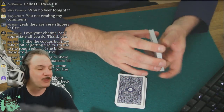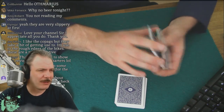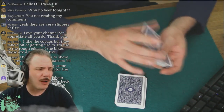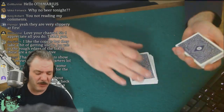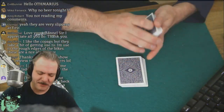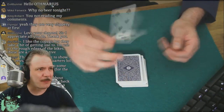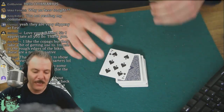What card was it? The seven of spades, right? Again, you shuffle the cards, they shuffle the cards, you give it a little run from the bottom to the top, they give you the cards back, you place your pack on top, you give it a final cut maybe, and then the seven of spades is on top, which is impossible.